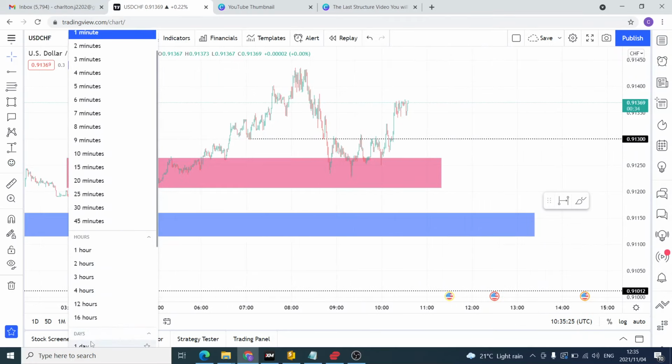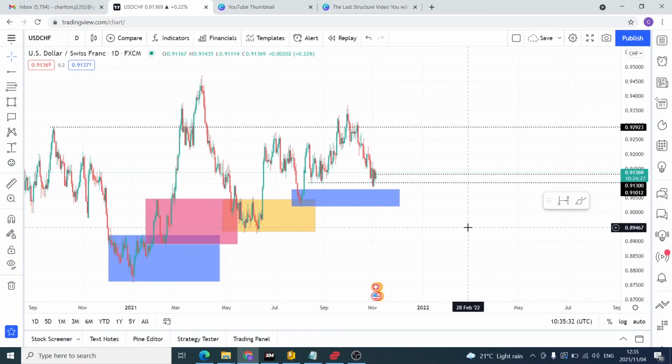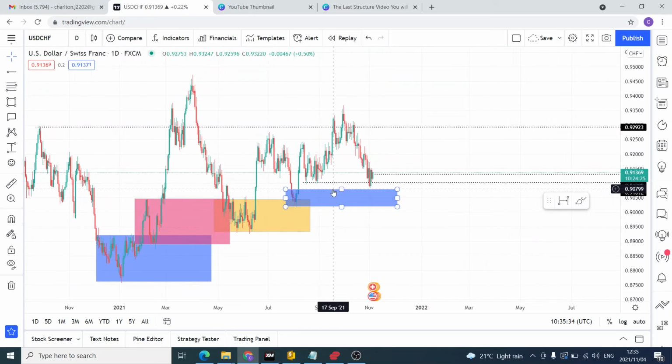So maybe look at a few more pairs and then set reminders at these daily zones. Just simply set a price reminder here. Get an alert to your phone. You can set it on MetaTrader or TradingView. They'll send you an email when price taps into your zone, and then monitor it. You don't have to spend all day at the charts. Nobody wants to do that. Set reminders, don't overtrade, and wait for these zones, the origins of the move or the reaccumulation that created the break of structure. And that's where you want to be trading. And that's all you need to know.